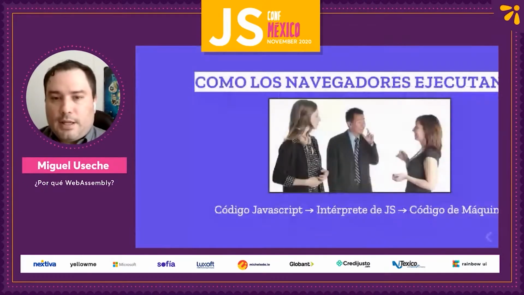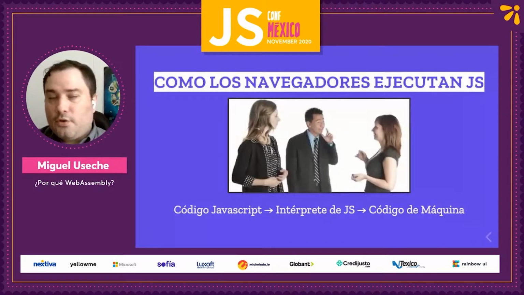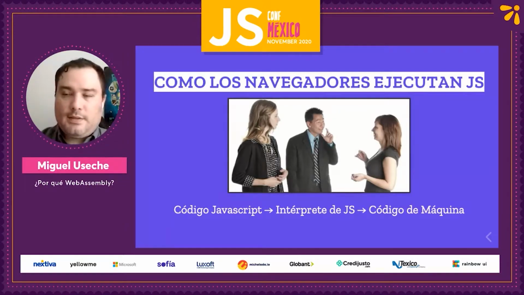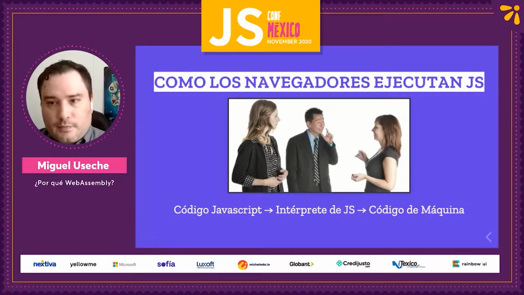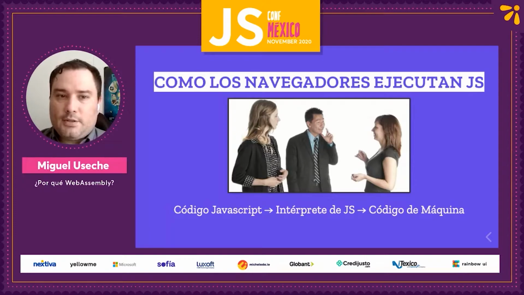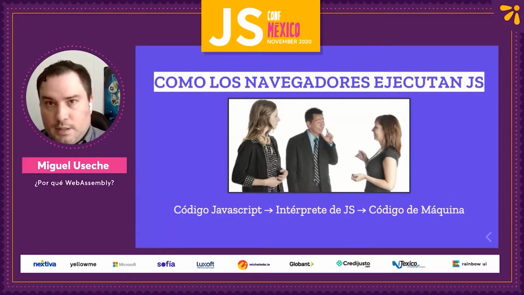Why? Because when the browsers execute JavaScript, it's like you are talking with another language that you don't know, and you have an interpreter in the middle. So you know how this works. You talk, the interpreter receives the information and then translates or interprets it into the other language. And this is kind of slow because there's someone in the middle, and it's seconds behind. It's the same with JavaScript code: the interpreter reads it and then goes to the other side, so it's a slower process. So let's see some examples.